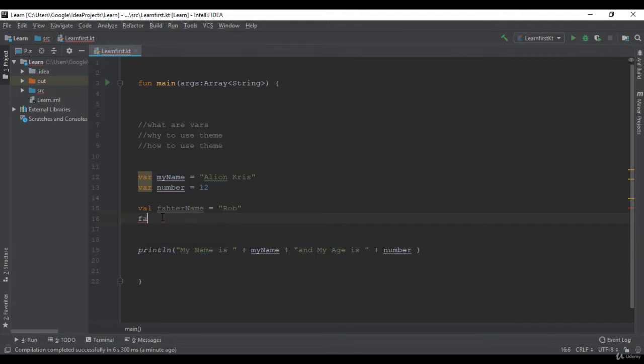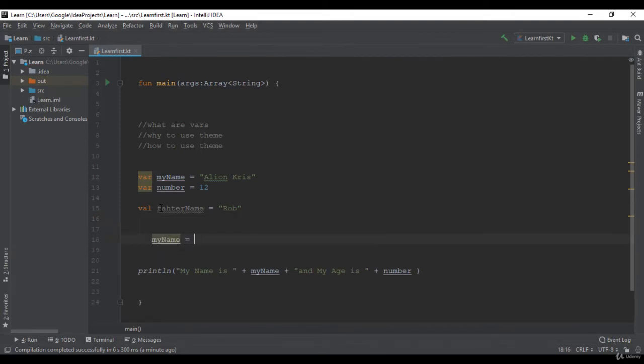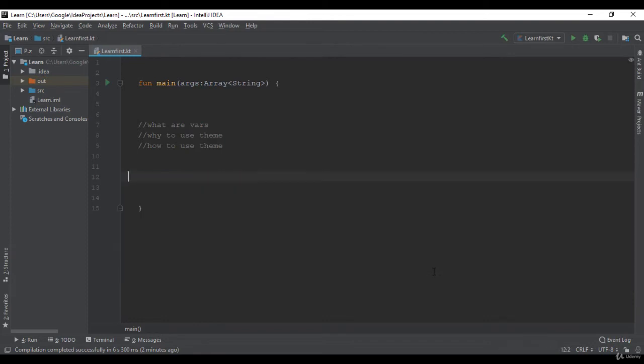But if we go back and type my name and assign another value of it to be Lisa, as you can see, it's valid. We do not get any error. Now this variable my name has the value of Lisa, and the old value will be deleted, or we are not going to take it anymore. The IDE will take the last value and make the action with it. Okay, so let's go ahead and see what we learn from this video.